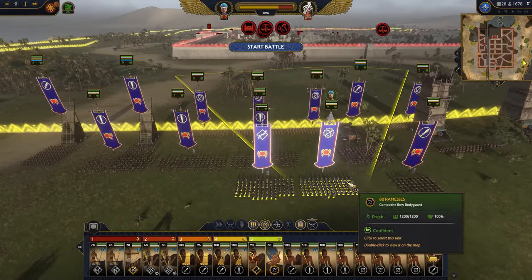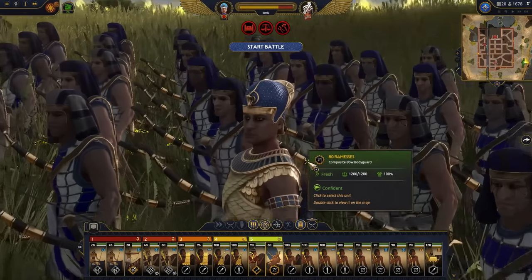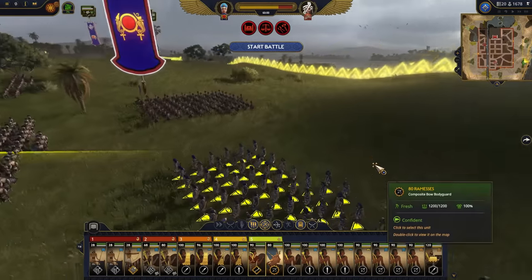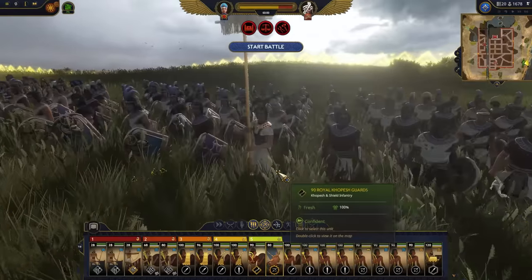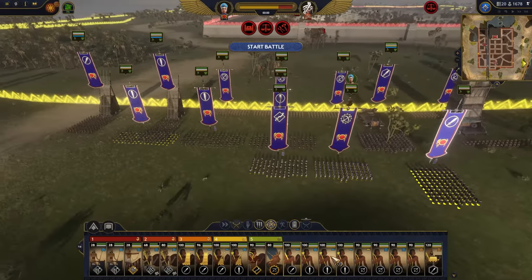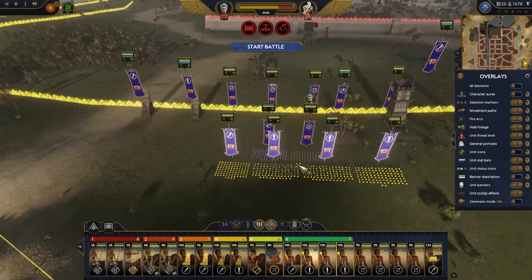I forget Ramesses is still archer, actually. I might make him a melee unit now. Oh, look at that. Yes. Good Pharaoh hat. I'll keep you with your Royal Kopesh guard. Sons of Egypt. Follow in with these guys.